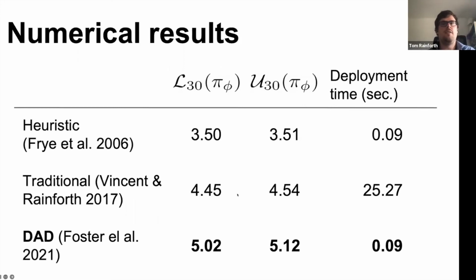So here, this middle row shows upper and lower bounds on the true EIG that you get from doing this traditional heavy approach. And we're actually getting better amounts of information gained by doing this. This is something that certainly surprised us, because originally the desire was speed. This thing was taking longer to run than we could afford, and we wanted to get it down to tiny amounts of time so that everything can run quickly. We've removed that computation from experiment time, and we get something that's doing better.